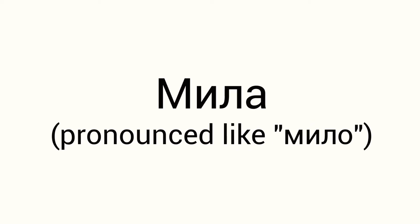Мило. It means sweet or nice. By the way, we have the word мило, which is pronounced exactly like Mila. And this word Mila is a female name. Мыло. It means soap. Рыба. Рыба is fish. Килограмм. Well, I think you know what it means. Был. Был is a very common Russian verb. It means was, like I was. Вино. Вино means wine. Irina is a common female Russian name. Marina is another common female Russian name.